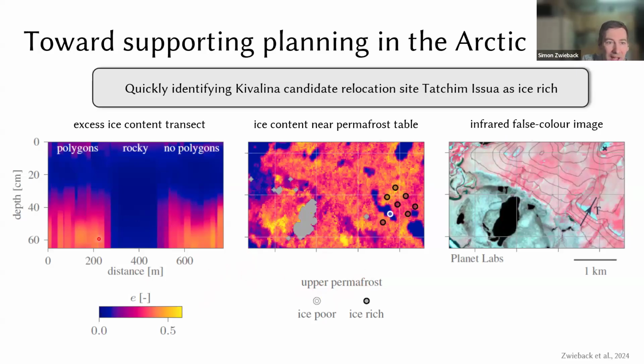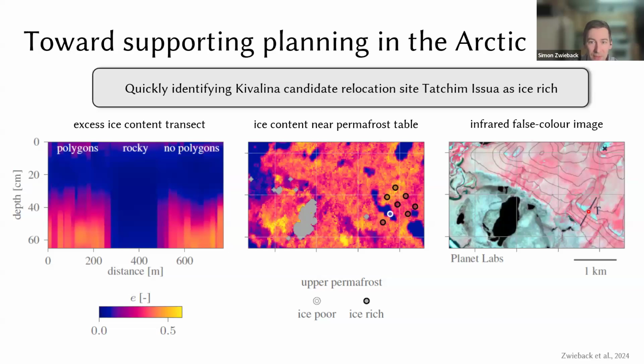Specifically, we're looking here at a ground ice retrieval profile, at a transect that's located right here. It's shown as T in the right image. That transect spans an area that appears greenish, and that's because it's rocky. It's called the Tachi-Misua rocky bench, which is one of the candidate relocation sites for Kivalina. The idea is that because it's a rocky bench, it may be thaw stable, so it doesn't contain a lot of ice, and that would make it a good location for building infrastructure, including buildings for these people to live in.